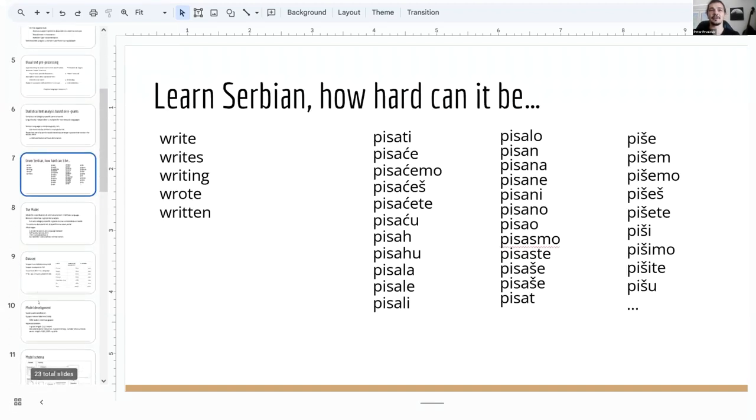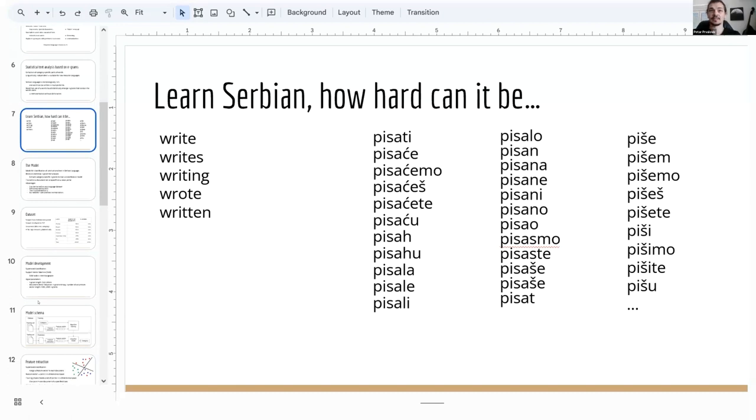This is basically a list of all the forms of the verb write in English, on the left, and in Serbian. And this is only the base verb. We can multiply this tenfold if we add prefixes and derive forms. But the stem is obvious here. It's the first three letters, which further highlights the previously said story, that if we have multiple appearances of one word in different forms, we will definitely notice a stem as statistically more significant than other parts of the word which vary.